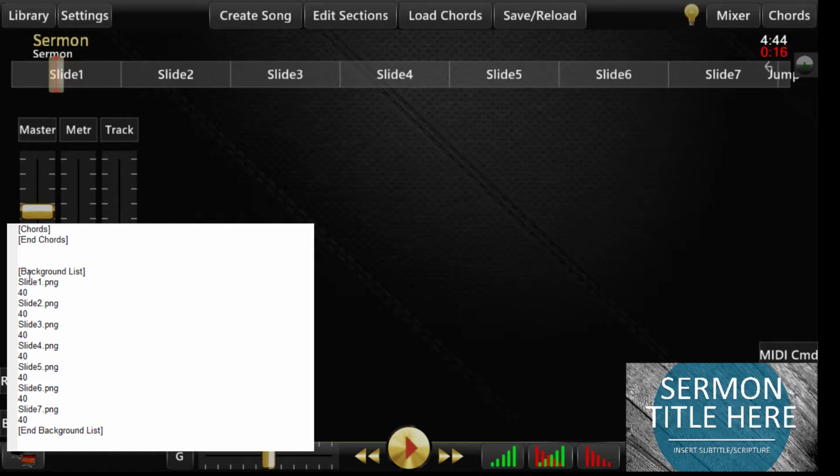The background list basically gives you an independent timeline that covers the length of whatever you have in there with basically the slide to display and the time to display it, slide time, and these are beat counts. So if you're doing seconds, you can set this up for a beat count of 60, and then these become the number of seconds that that slide would show if you were playing it. Otherwise, if you're not playing and you just click on it, you go to that slide, and that's how it shows the slides. If you put none instead of the name of a slide here, it will take the slide down and show no slide.